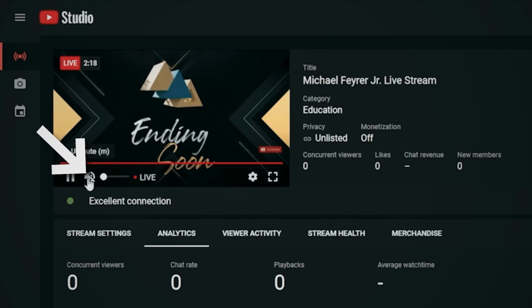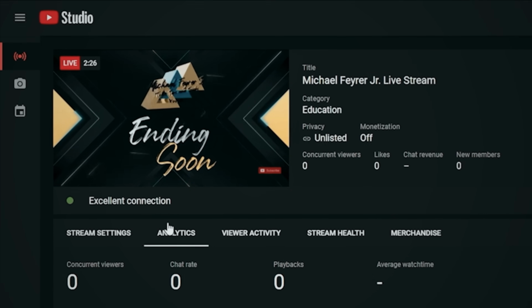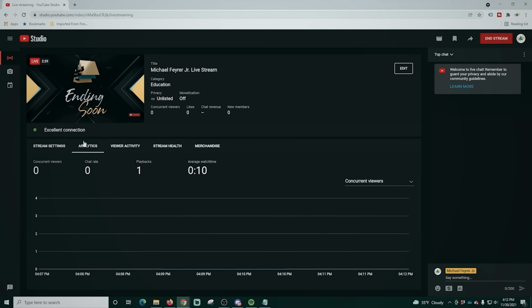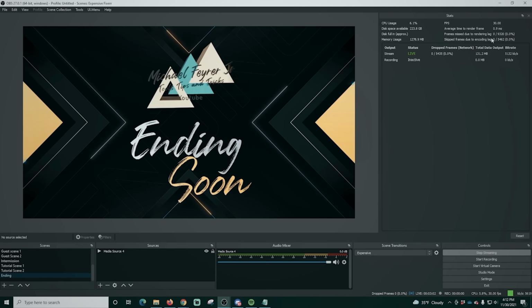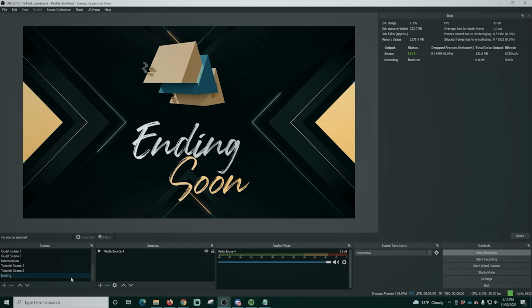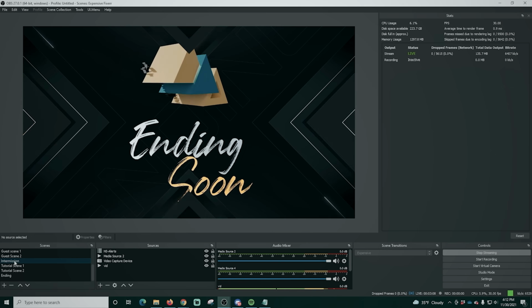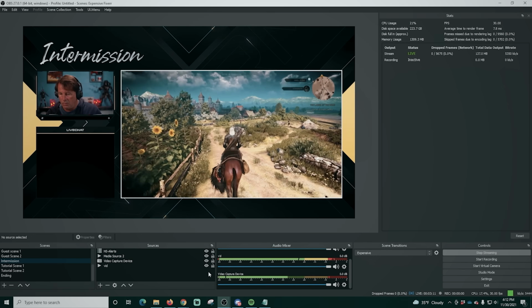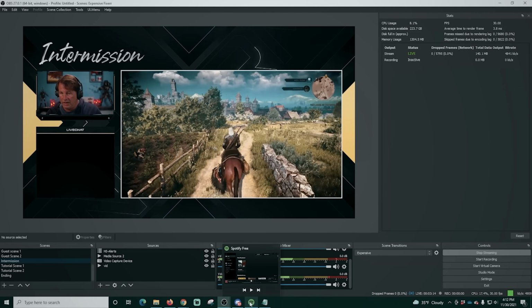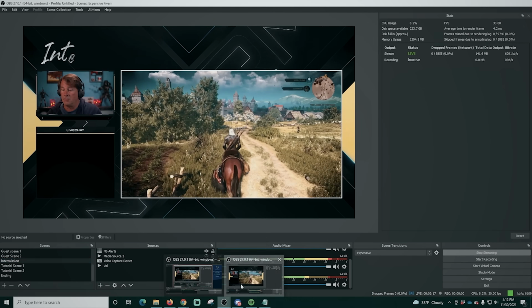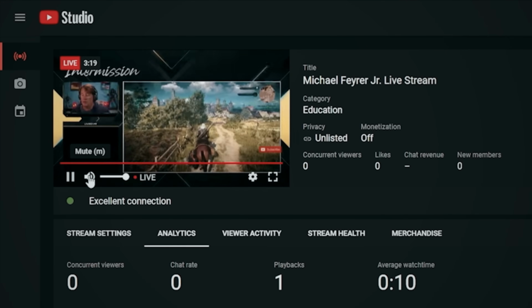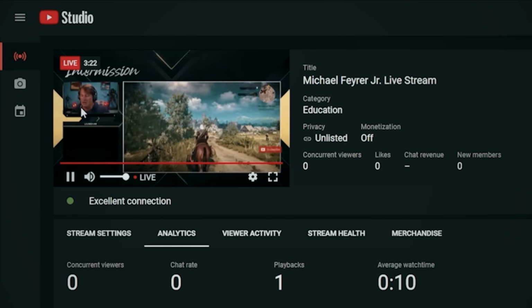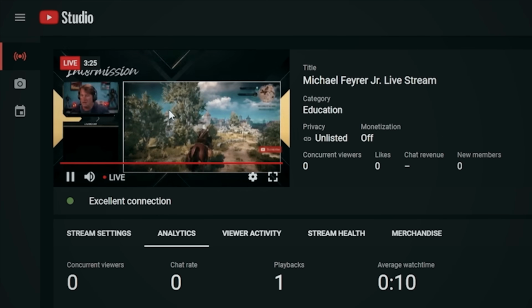What we can do is turn on sound. We want to be listening on our headphones. And what we want to do is make sure that the audio is in sync. Now it should be. If the audio wasn't in sync, then our stats window would tell us right here. We would be seeing rendered frames and dropped frames, but we want to make sure that our audio is in sync. So we're gonna go back over here to intermission where we are talking and there's a video playing, and we want to make sure that our voice matches up with what we are saying on our scene. So we're gonna flip into here and now that we can hear the audio, we can see that our voice is matching up with our stuff and we're good to go.